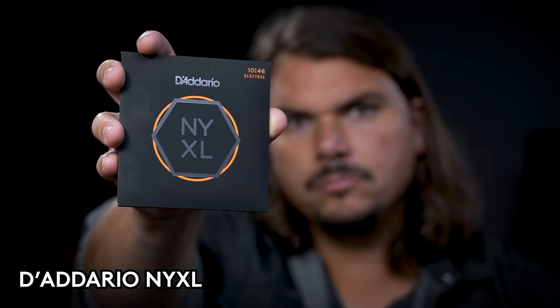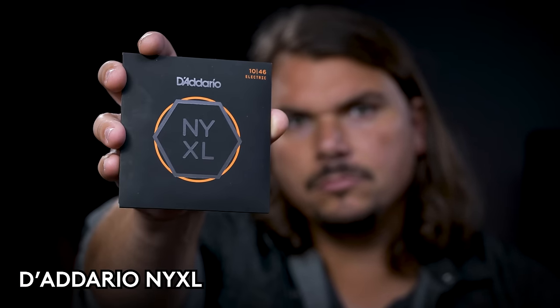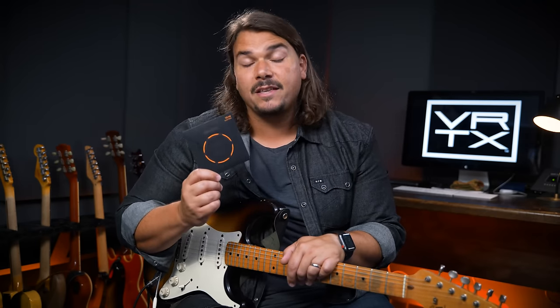And so I used a couple of different strings. I firstly used my standard, the guitar string that I would almost use on every single guitar, which is the NYXLs. I'm very familiar with how this string sounds, and so I wanted to use this as one of our baselines to compare the XS string to see if it even compares. Brand new, out of the box, does it have the same sort of vibe and sound and chiminess that we would expect from this string as a baseline?